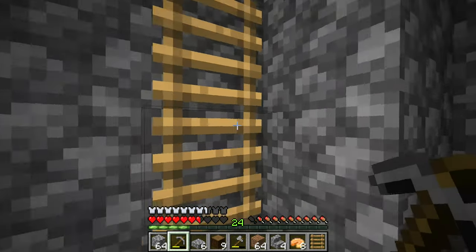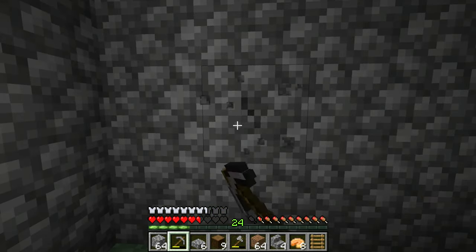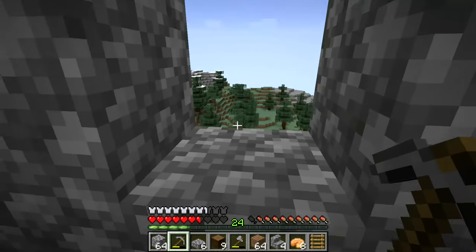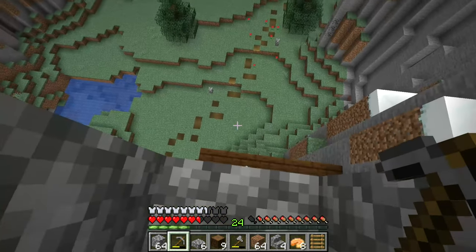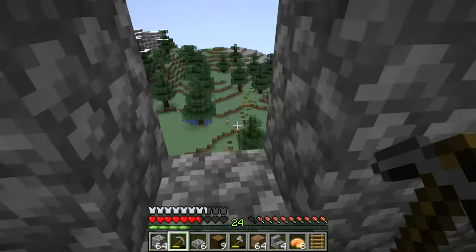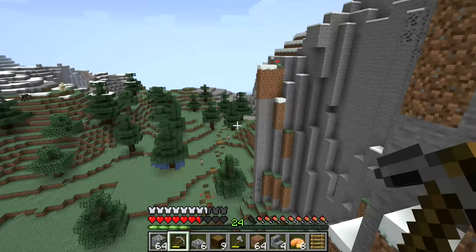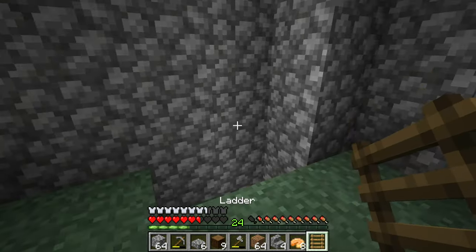And above here is another one. So we can add some windows here as well. Voila! We are so high up. If I fall, I will die. It was really scary to do this outer part over here. I just went with some dirt and placed it around. I was afraid that I was going to fall, but I didn't, so that's great.